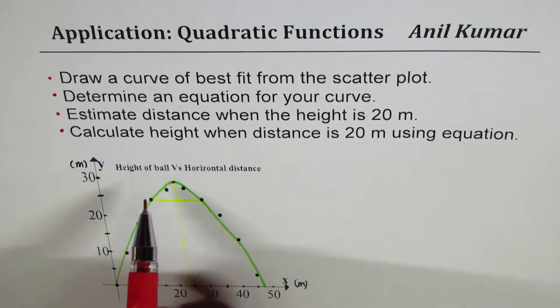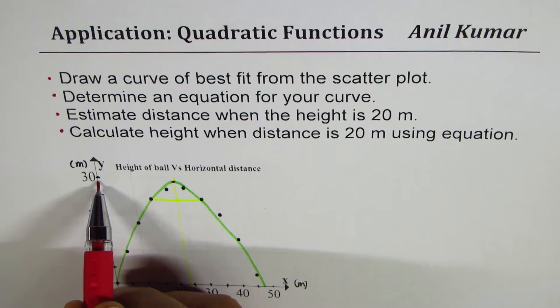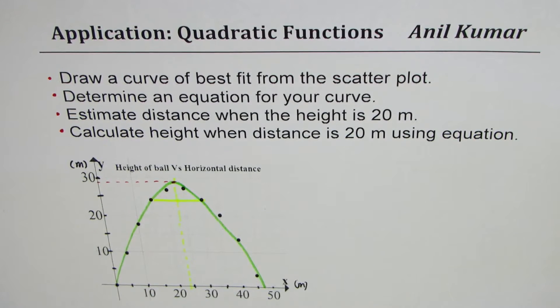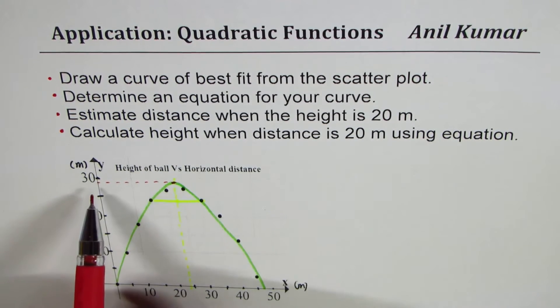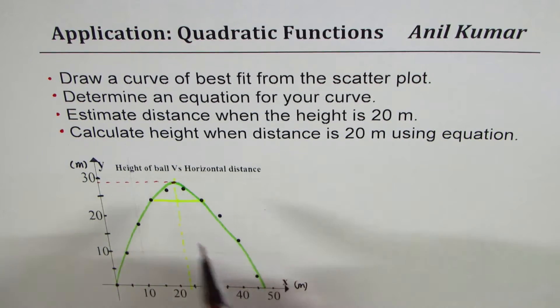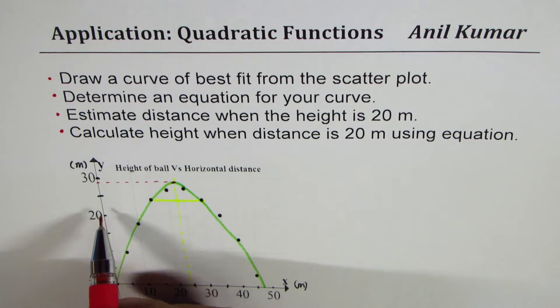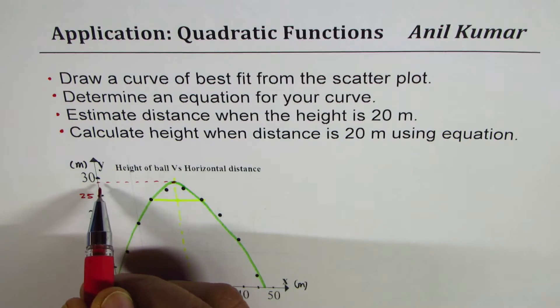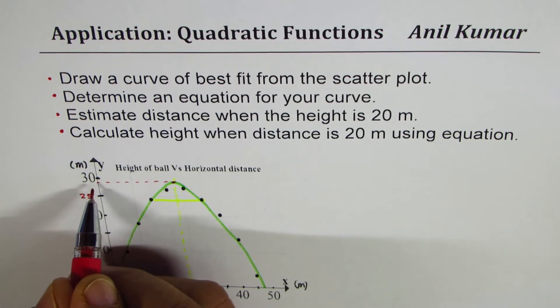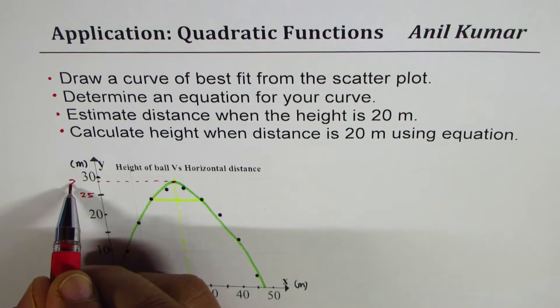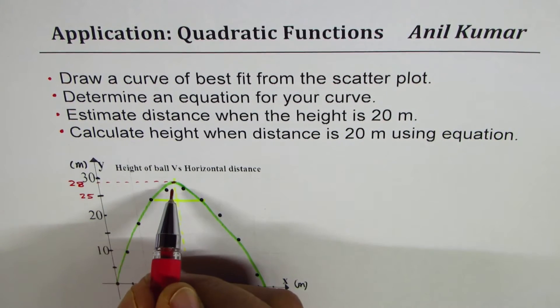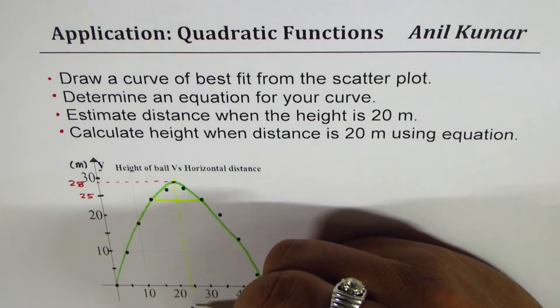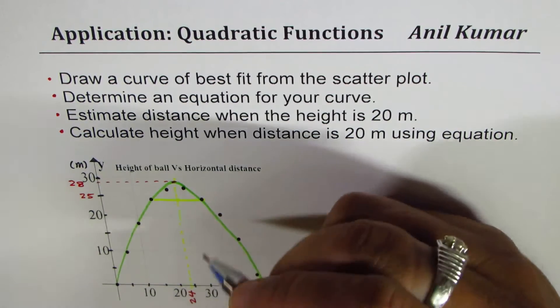This vertex is very close to 30 but not quite there. Let me say that this vertex is at 28. So let's take a value here - because this is 20, this is 25, so it looks fairly close to, it could be 27.5 but let's take it 28. So these are the values which we are reading from the graph and here I'm taking a value of 24 for the axis.